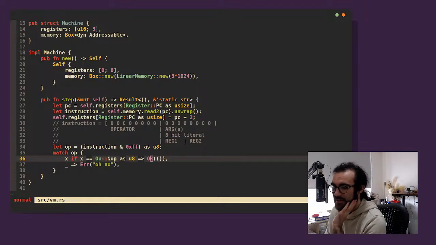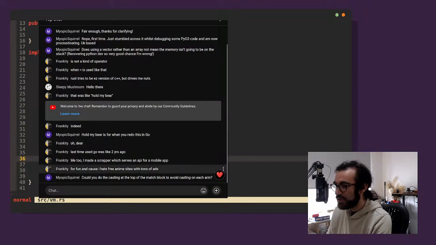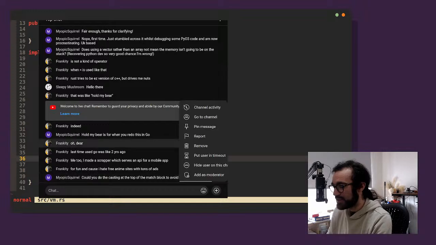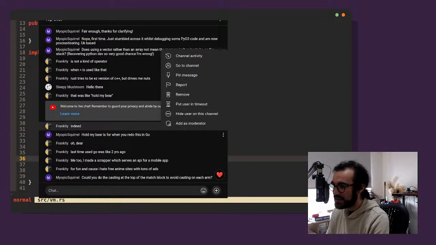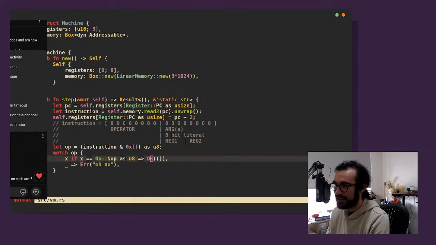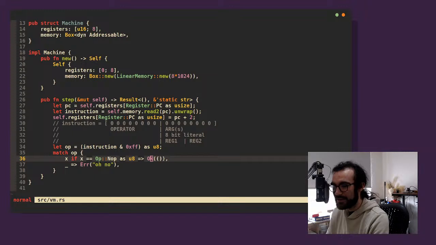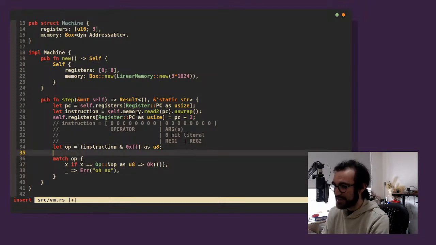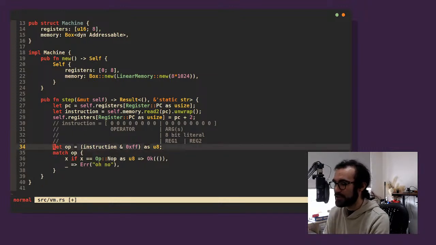Could you do the casting at the top of the match block to avoid casting on each arm? This is a good question. This is complicated. I don't think there is a safe way that I can cast op. So, for example, I can't say as op.